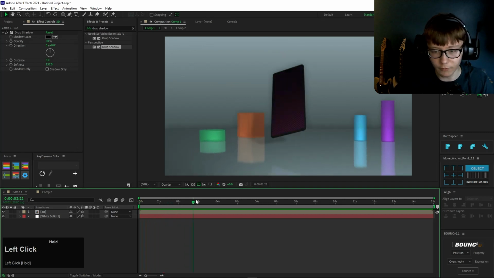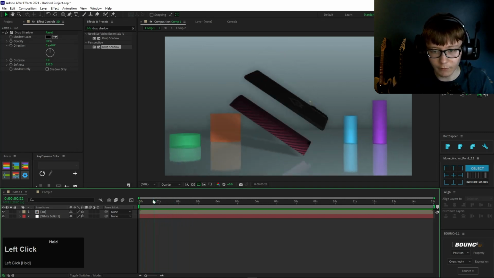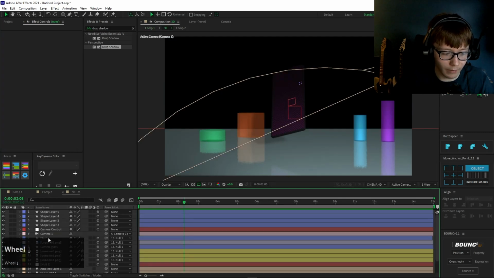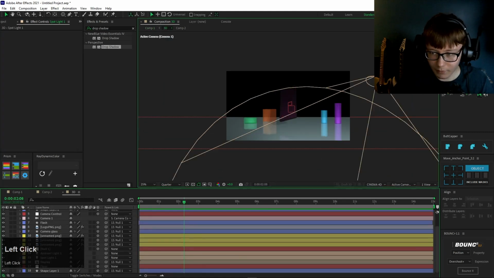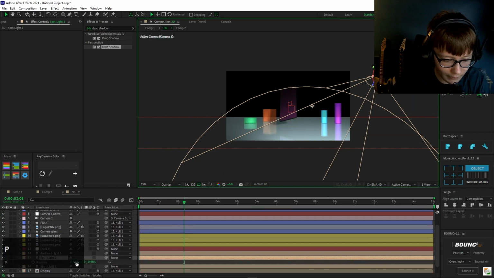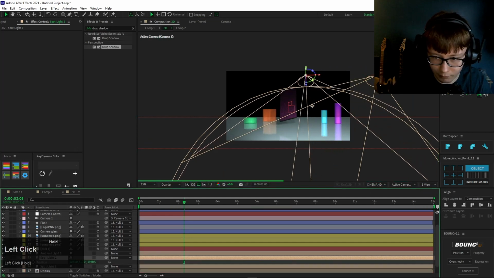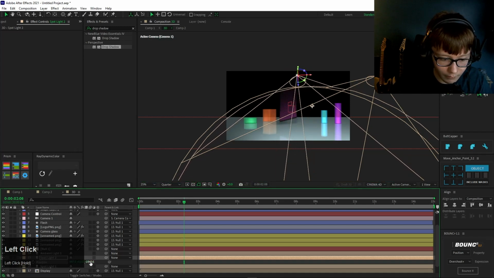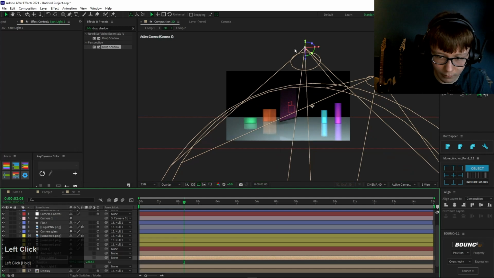I think the phone screen's way too dark at the end. Let's remedy that by adding a better lighting setup. So I'll just duplicate this light and I'll position it right above the phone, like so.